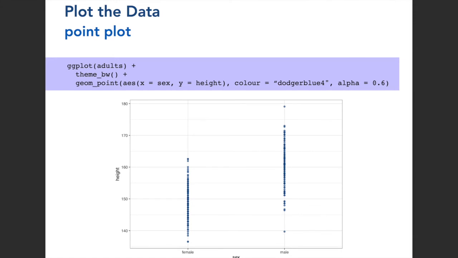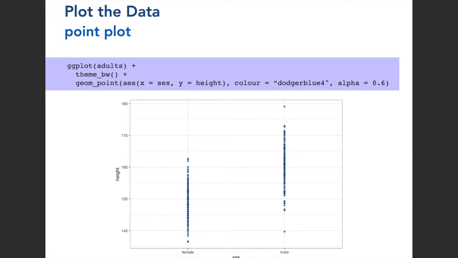So we can also plot the original data points. One criticism of box plots is that they present a summary of the data rather than the data itself. And so some people prefer just to plot the data. So we can do that using the geom_point function. And so here our x values are going to be our different sex categories, and y is going to be our height. And then again, we're just changing the color and making them transparent. You can see this isn't very informative because there's so much overlap between dots.